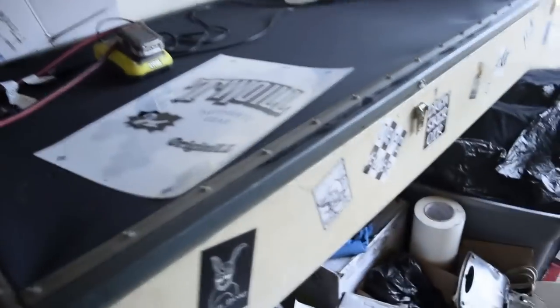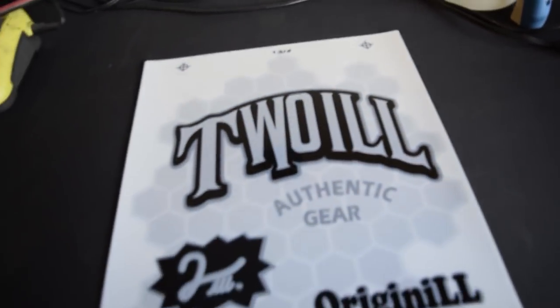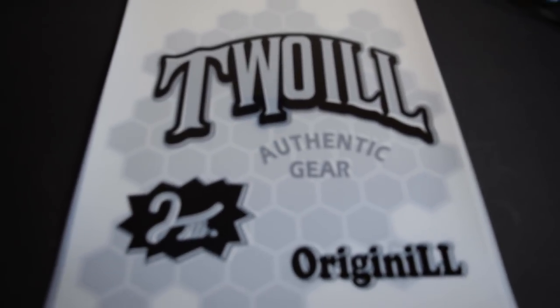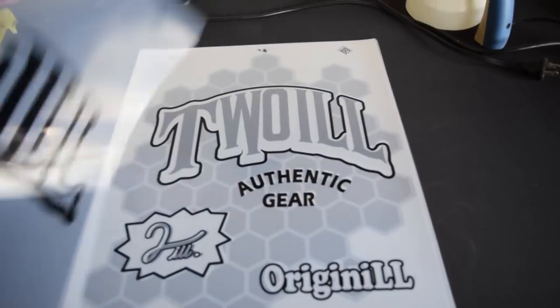So today I'm showing you guys how to work from the garage. Nice little area, not too fancy. So we're printing this design here. This is a 6-color design. Show you guys how to do it from the beginning to the end. The two-wheel way.